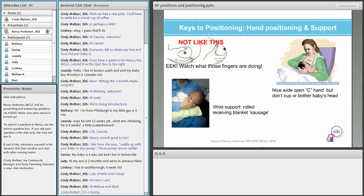Another key to positioning is what your hands are doing. So you do want to pay attention to your hands, whether they're supporting your breast or supporting your baby. In this top picture, which I've marked not like this, I'm really concerned about what this mom's index finger is doing. She's really encroaching on the space that the baby needs access to.